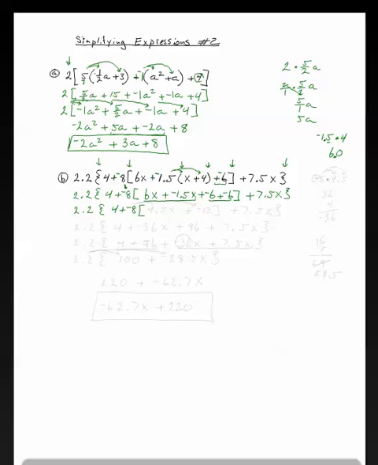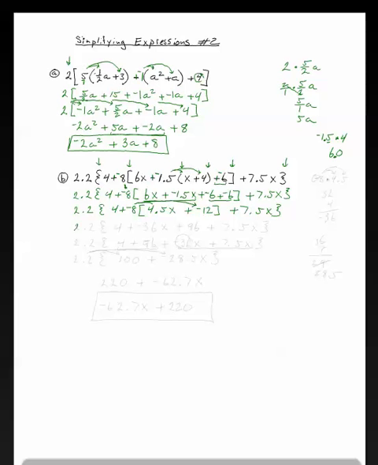Now 6 plus negative 1.5 is just like subtracting 1.5 from 6. So from 6, if we subtract 1, we get 5, and if we subtract another half, we get 4.5. So that's 4.5x plus negative 6 plus negative 6 is negative 12. Plus 7.5x. And then our curly bracket. Now we're ready to go ahead and distribute the negative 8.